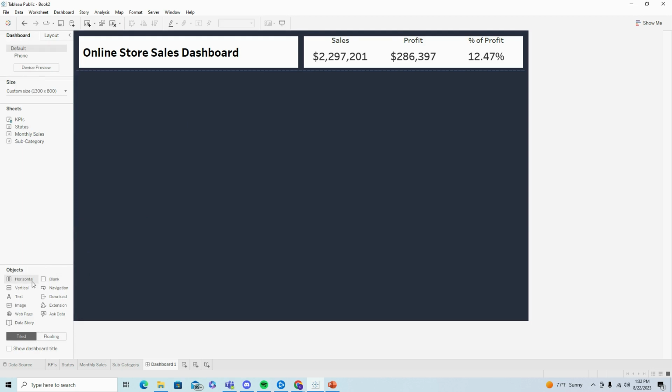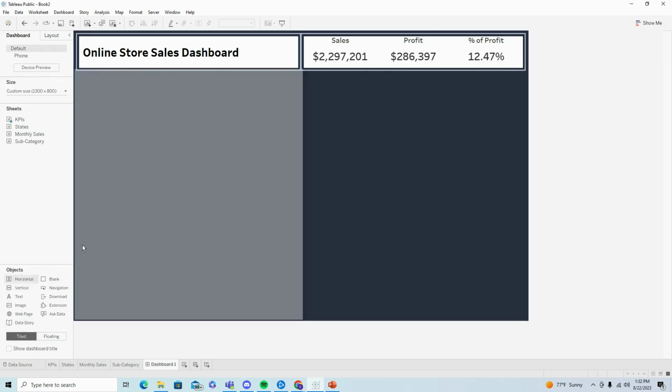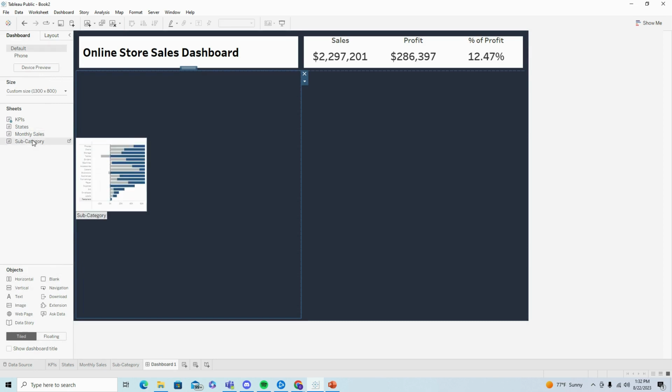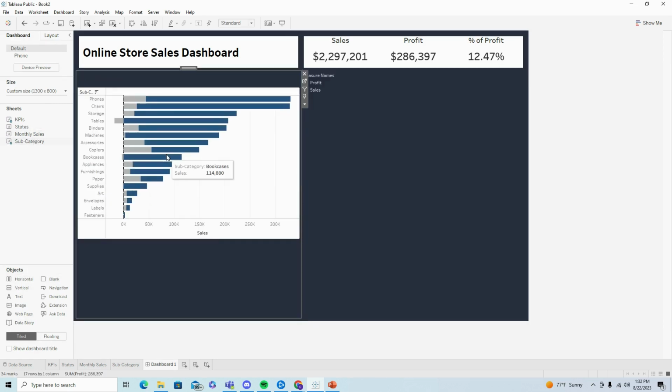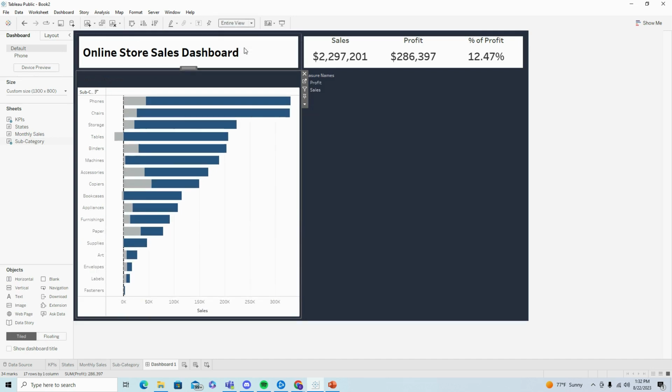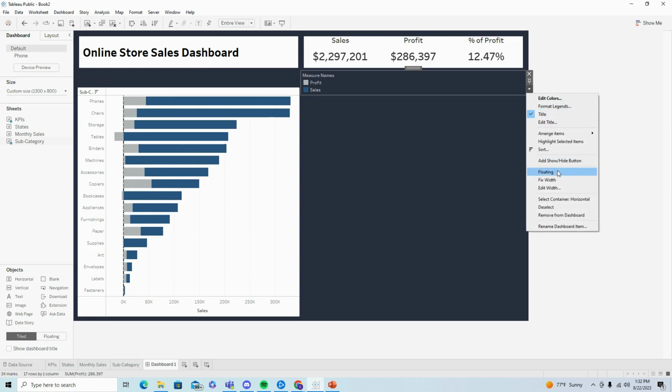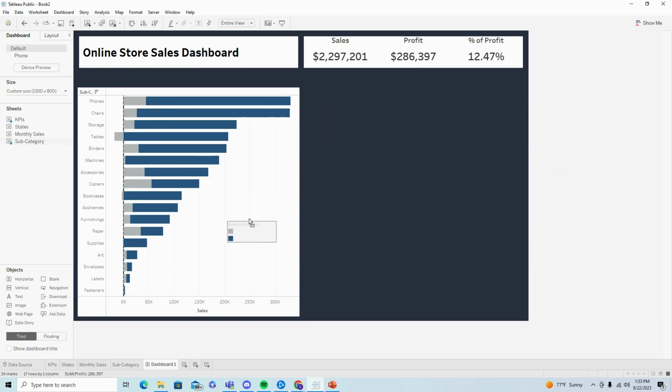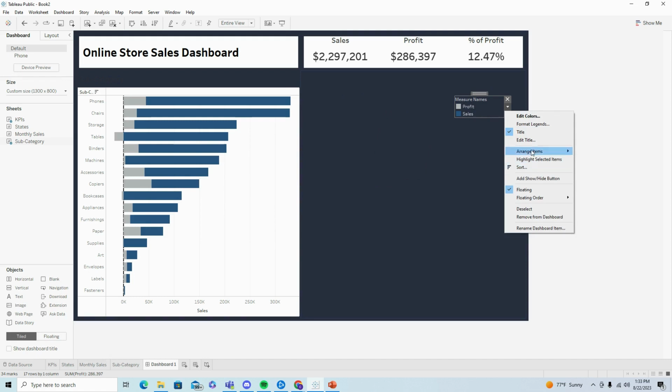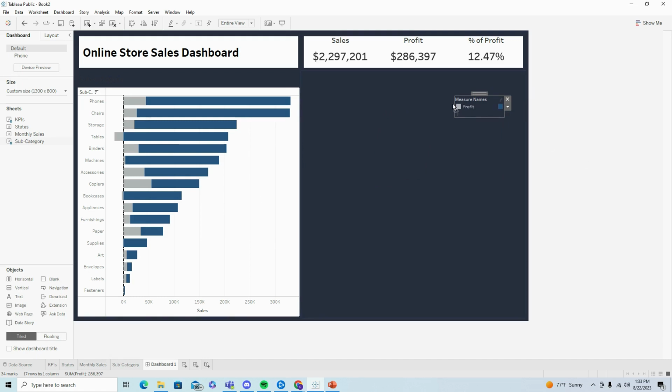So let's go into here. I'll put in subcategories first. Okay, that's good. Same thing. We're just going to see how the entire view looks. That looks good. Okay. And then for this, I'm just going to float this for now. We're going to move it in a second, but for now I'm just going to leave it right there. Put it as a row. Good. We don't need the title. That's good. Okay, I'm just going to leave it right there for now, just so I don't forget about it.